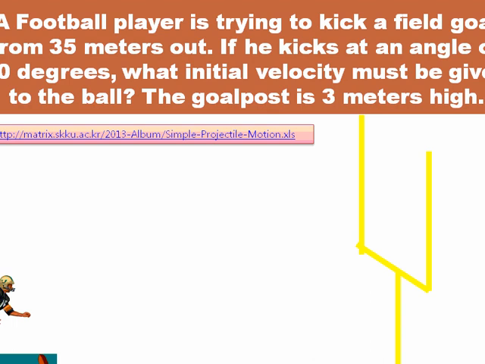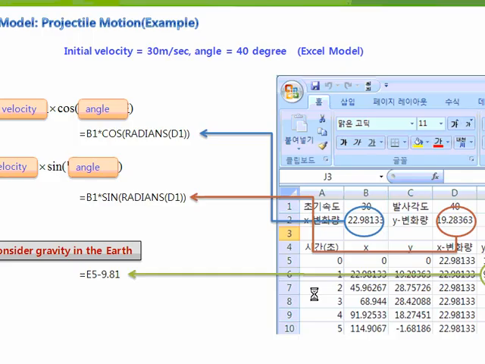With this velocity, the ball with the 40 degree launching angle will go up enough, come down here, and barely pass through the 3 meters height at 35 meters from here. It will reach about 5 meters height and then go down like this. If the initial launching speed is less than this, it may not pass the goalpost. So the simulation shows what should be done.